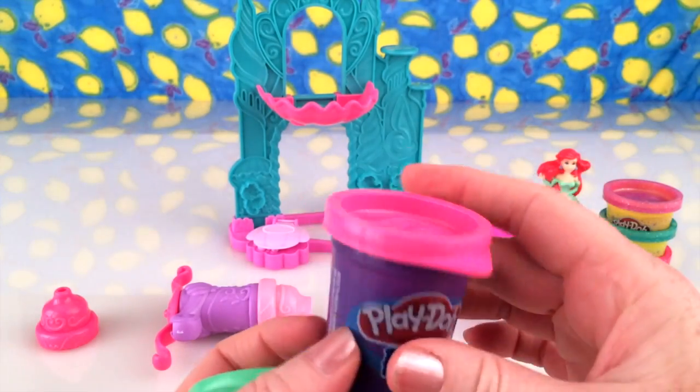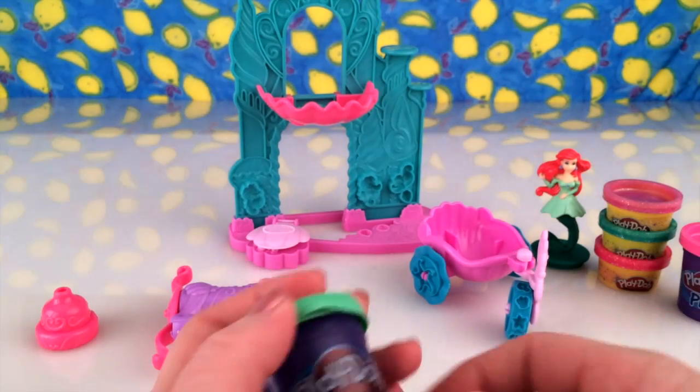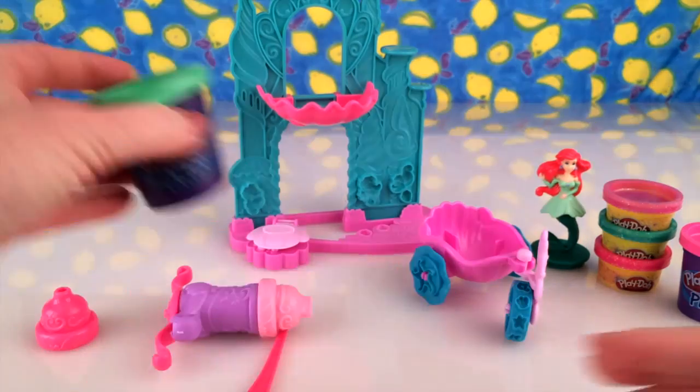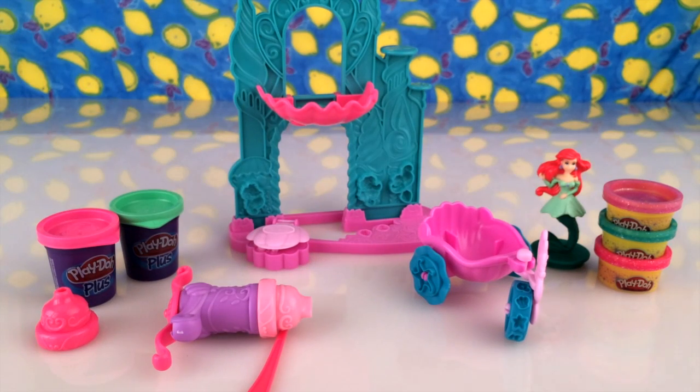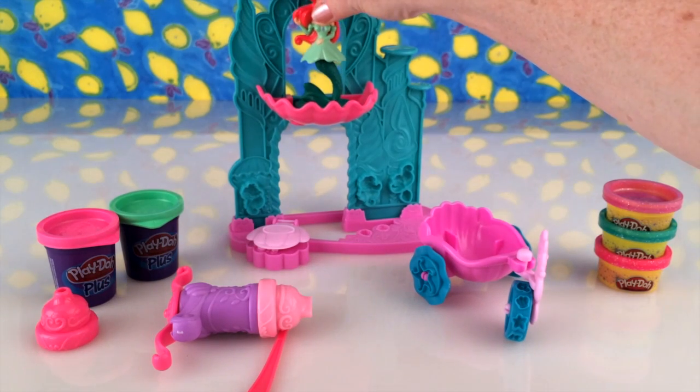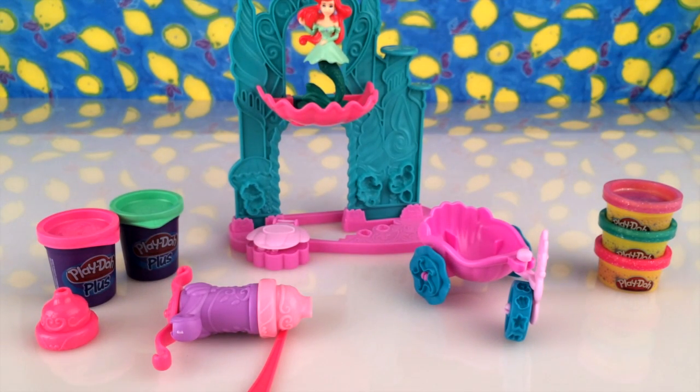So we have Play-Doh plus pink and Play-Doh plus green. Put those over there. Wow, I think we're ready to get started. Let's put Ariel up here. Oh, she just looks so gorgeous, doesn't she? Just sitting there waving.